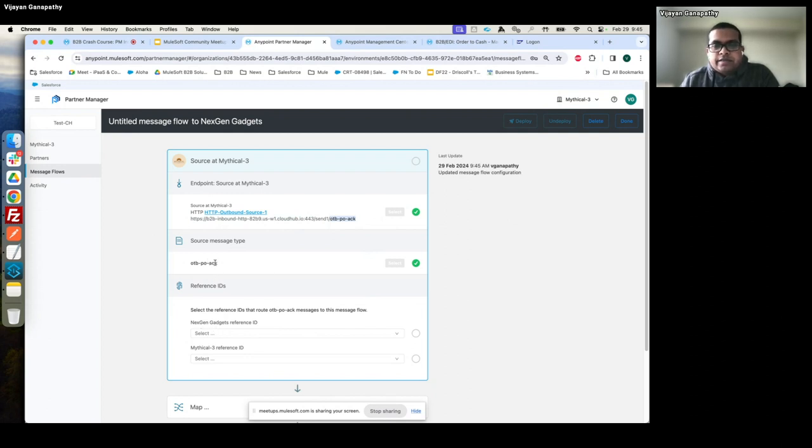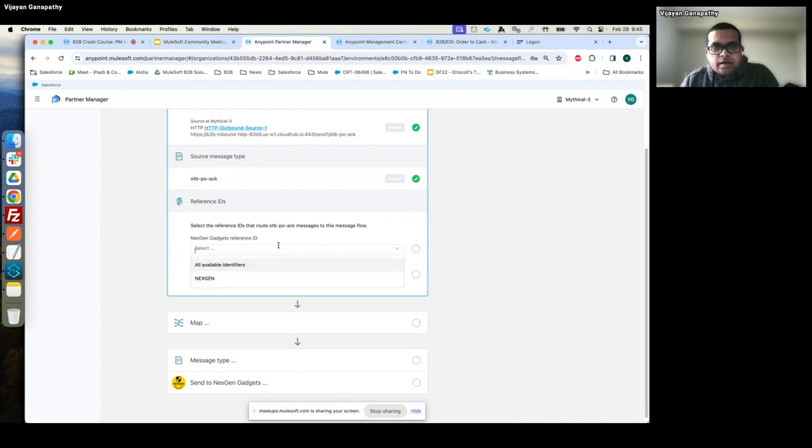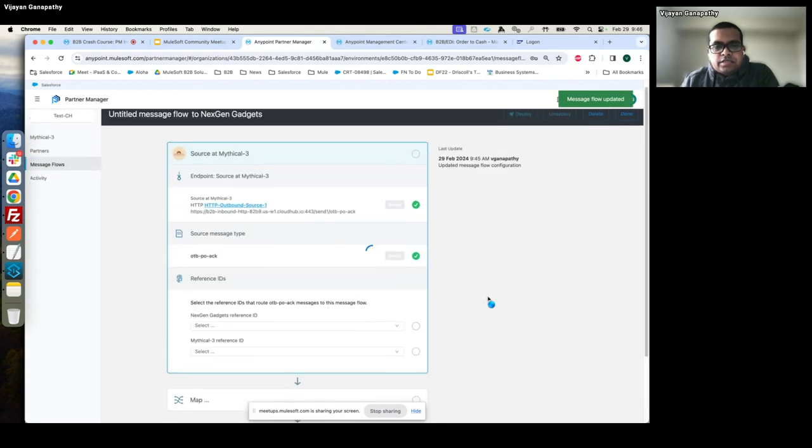Since we are getting a JSON message from the backend, it differs from an external message, like an EDIFACT message coming from the partner, where we know where to get the sender and receiver ID from. But when you are processing a message where you define your schema and the specification, you need to guide Partner Manager on where in the payload to get the partner information from. It's all done as part of the reference mapping that is attached to the message type definition. Not going to go too much into it in the interest of time.